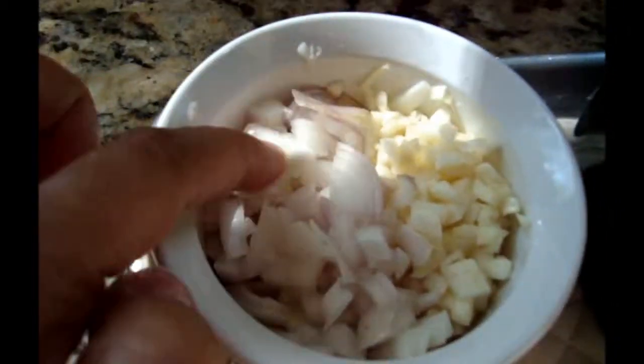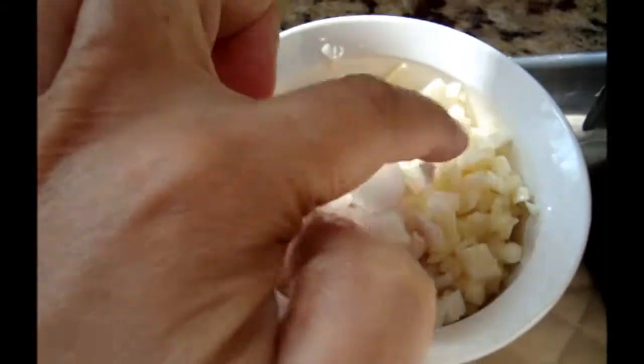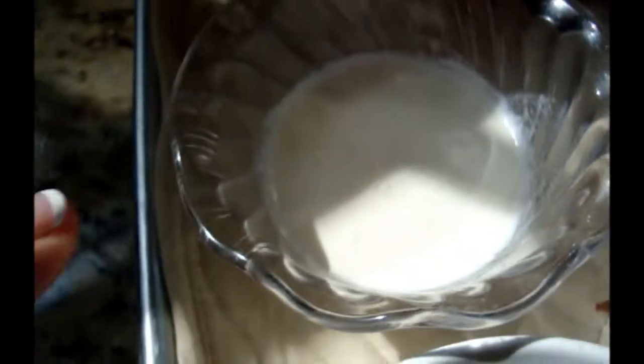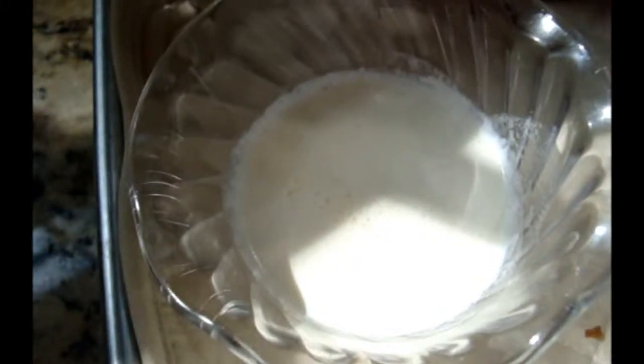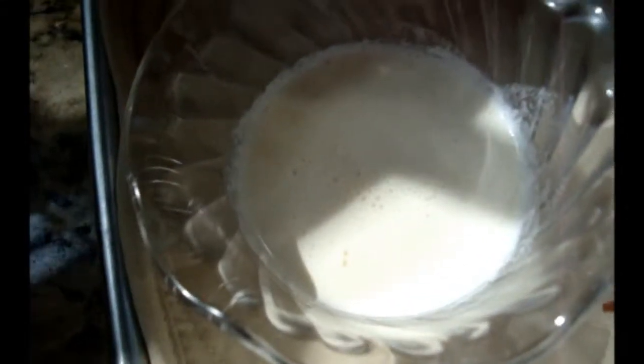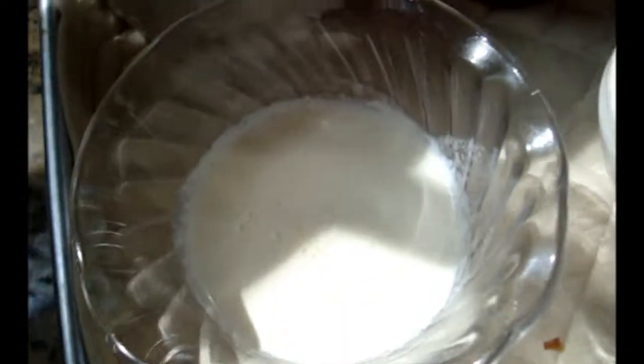Over here we have some more ingredients. I've gone ahead and diced our shallots and also some garlic. That's about a half cup each. I have about a half cup of heavy whipping cream just to moisten the dish in case it's not as creamy as we like. We can put some heavy cream in. I have some creamed spinach that I pre-made, just a packaged version, and you can just scoop some of that out. We're going to be using about a cup of that.